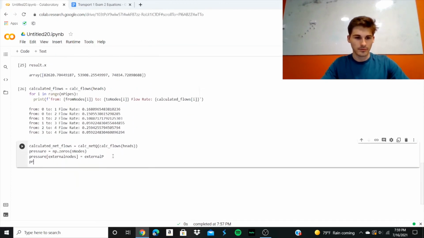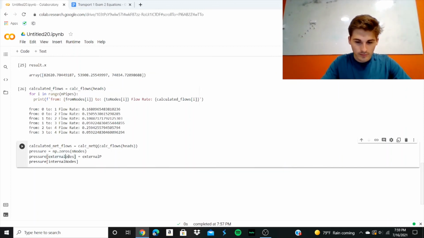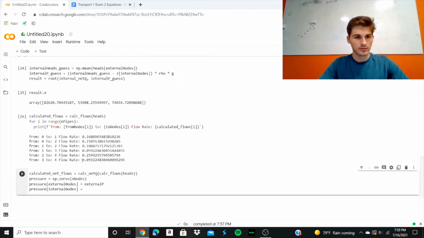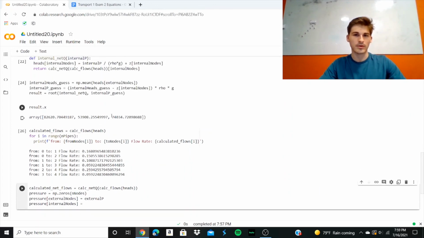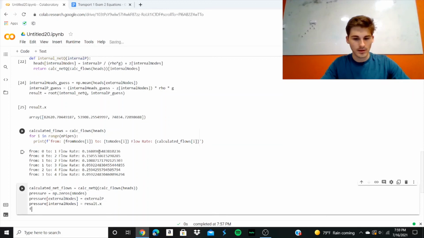And then the pressures of our internal nodes are equal to, right here, because this is the pressures associated with internal net flows of 0. So these pressures are our internal nodes pressures. So result dot x.